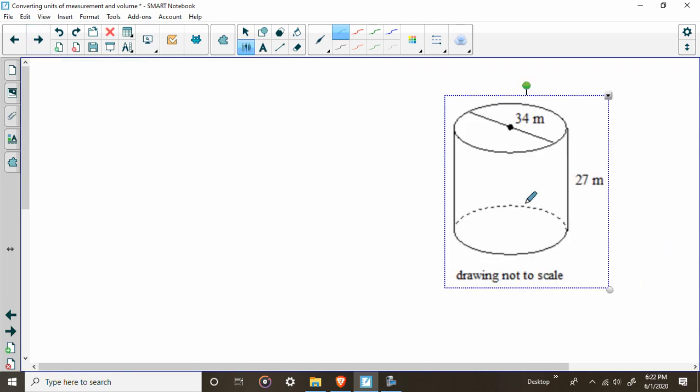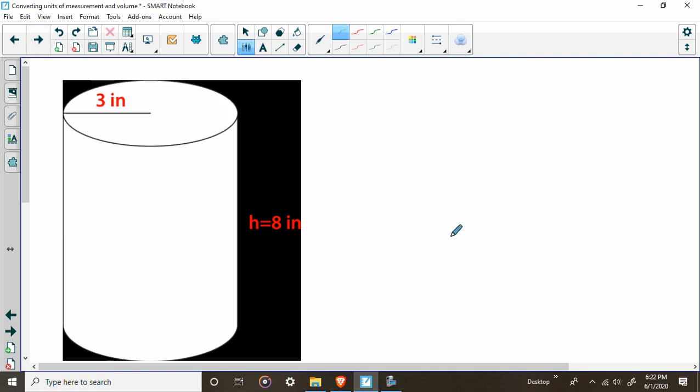So let's say we're given, let's do this one first. Nice and simple, okay? Well, we know, if we want to know the volume of this cylinder, and again, this is a cylinder. I think most of you guys know a cylinder is like a tuna can or a can of beans. It has a circular base, a right angle, and a circular base. So it is very much like a prism, but it's not a prism because it doesn't have a polygon at the end.